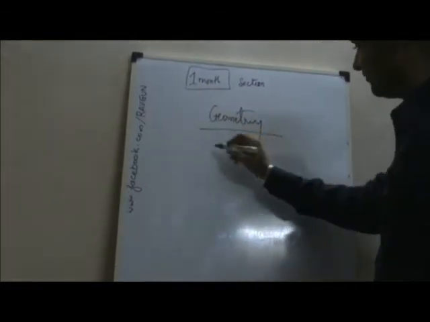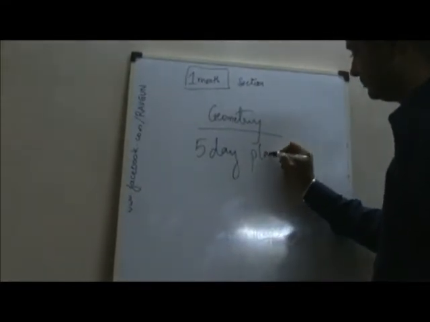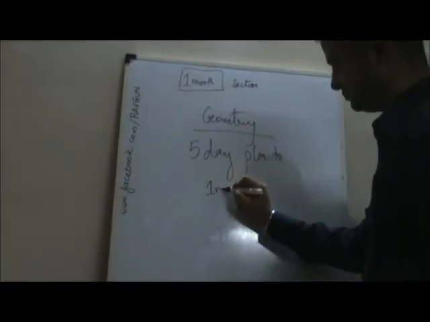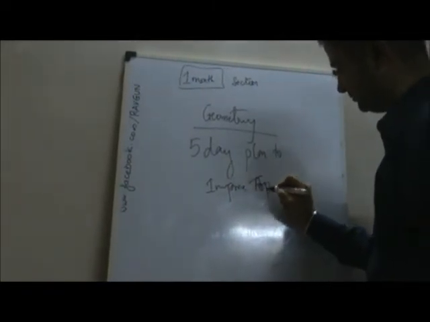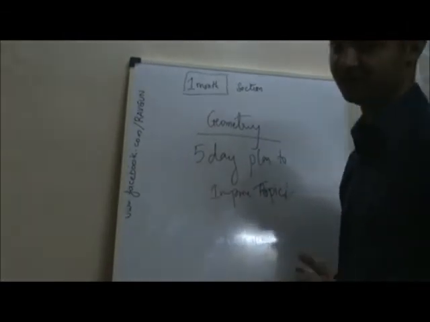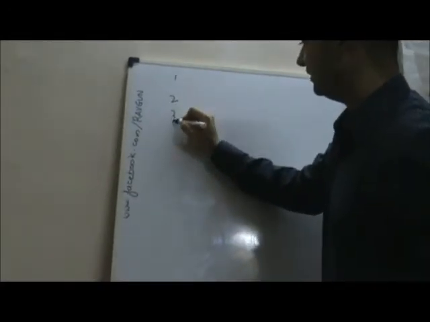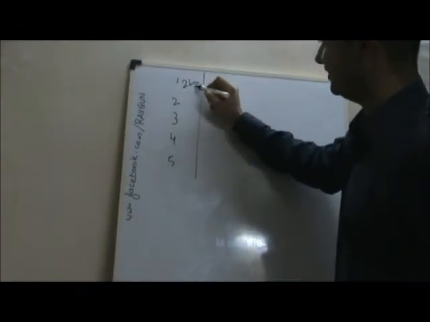Let me start with geometry. I call it a 5 day plan to improve a topic - geometry or whatever is your weak area. I am going to give an example of geometry to start with. 5 days. Now if you have enough time for 5 day geometry, numbers, equations, wonderful. If you don't have enough time, you can reduce it to 3 days. Do everything in 3 days basically. So 5 parts I would say. What are the 5 parts for geometry? Day 1, day 2, day 3, day 4, day 5. I want to dedicate each day towards every geometry part.